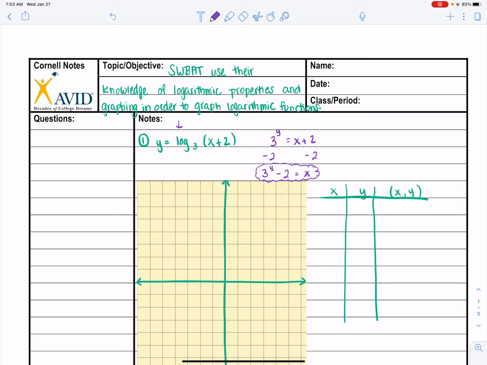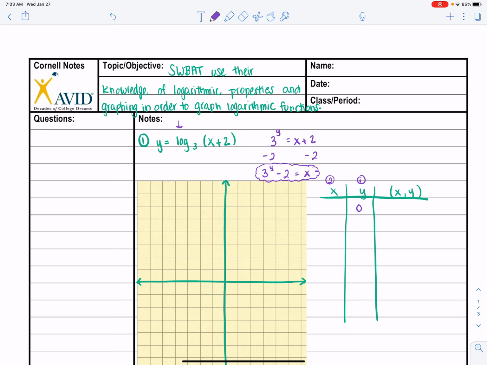So again, just like yesterday, we've switched the places of x's and y's. So we're going to come up with y values first. We're going to simplify, and that's going to give us the x values. Yesterday, most of you figured out that we're really just coming up with y values that will work for us. So it doesn't really matter. You can pick different y values than the people at your table. You just need to be able to figure out a basic shape for this graph so you can connect it. So let's just start with 0 again.